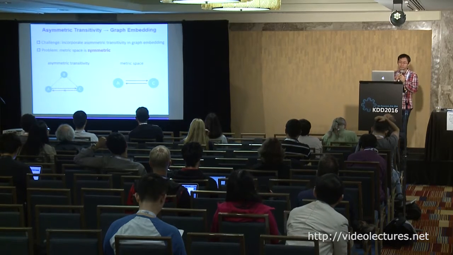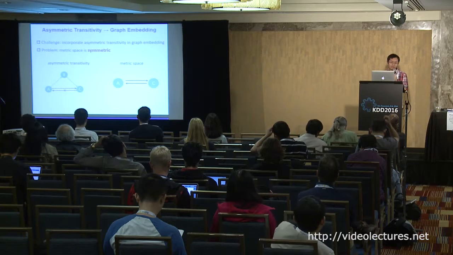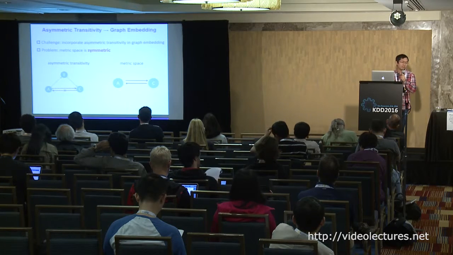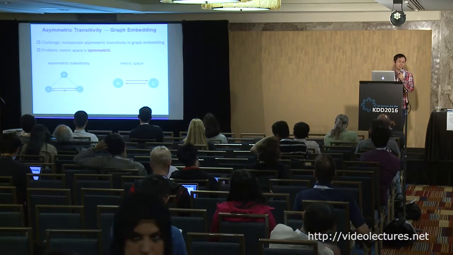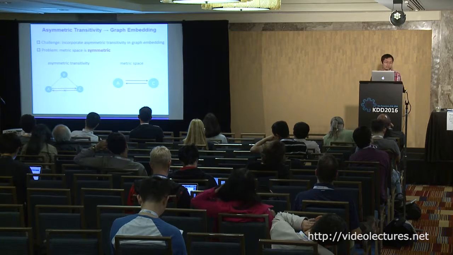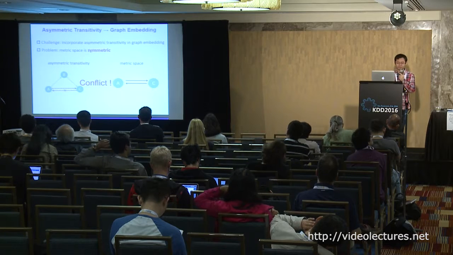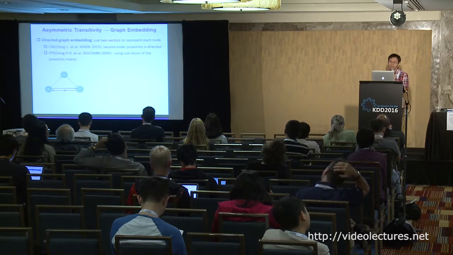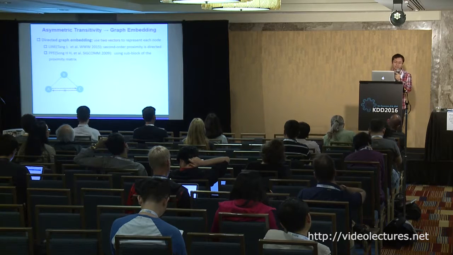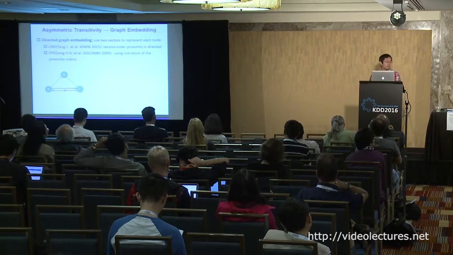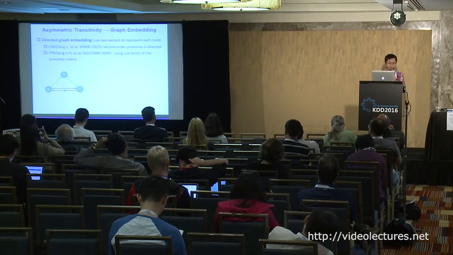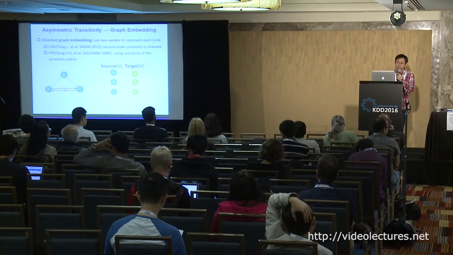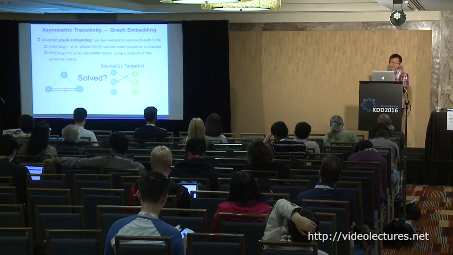One challenging problem is how to incorporate asymmetric transitivity in a graph embedding method. The biggest problem is that the embedding space is usually a metric space, and metric space is symmetric — if there exists a directed edge from A to C, then there exists a directed edge from C to A. Recently some works try to solve this problem; for example, LINE has a version for directed graphs and PPE, published at SIGCOMM 2009, can also deal with directed graphs. They use two vectors to represent each node — a source vector U and a target vector V. If there is a directed edge from A to B, then UA is similar to VB but not vice versa.